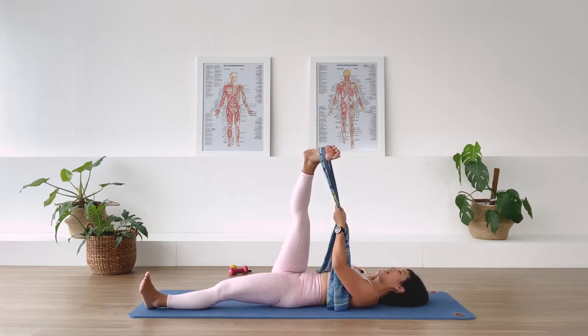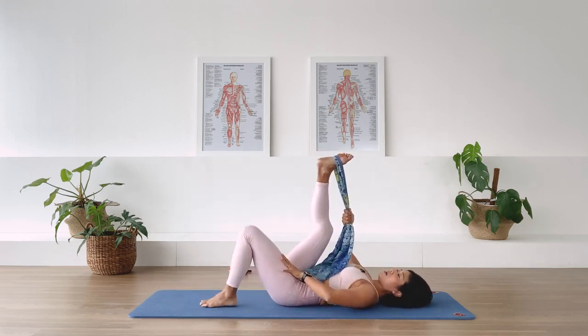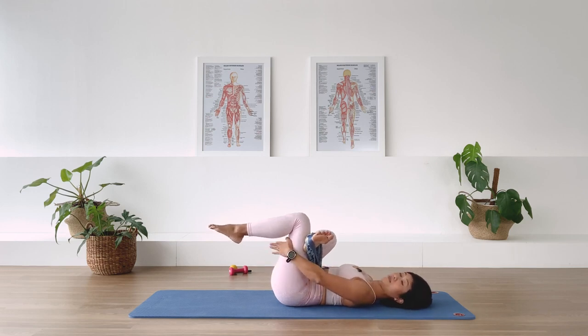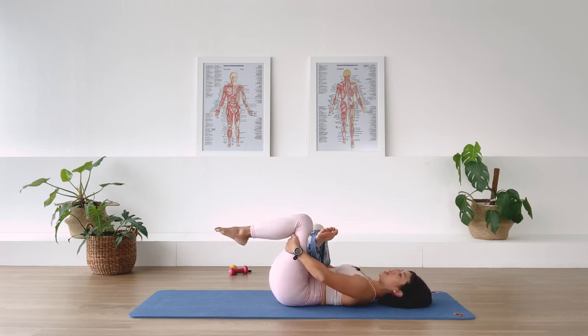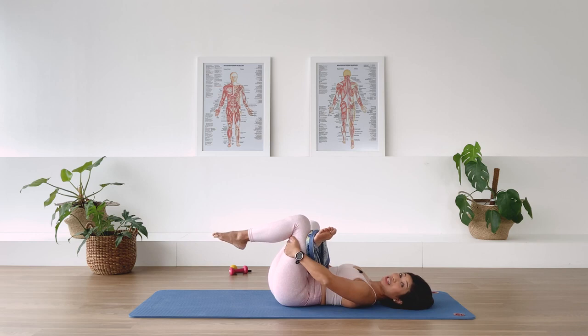And recover back up, bend the knee, take the other leg up, bring it up and bring the stretch leg across onto the thigh for our glute stretch. So take the hand behind the supporting leg and take the other hand pushing the thigh away. So we pull in with the supporting leg, we push out on the stretch side. So that's your glutes. So we stay here, in breath and exhale.